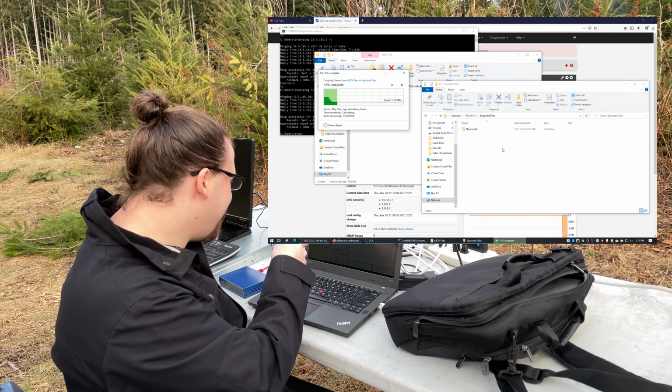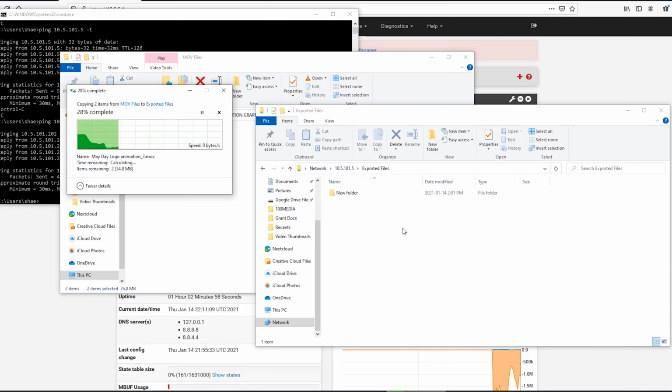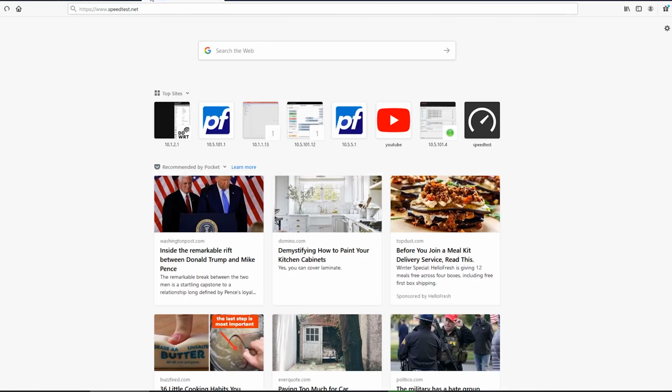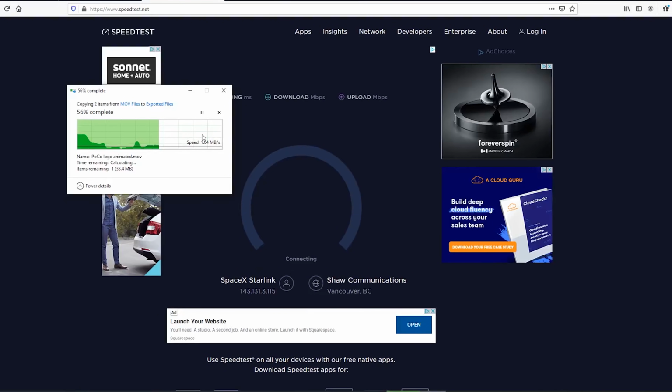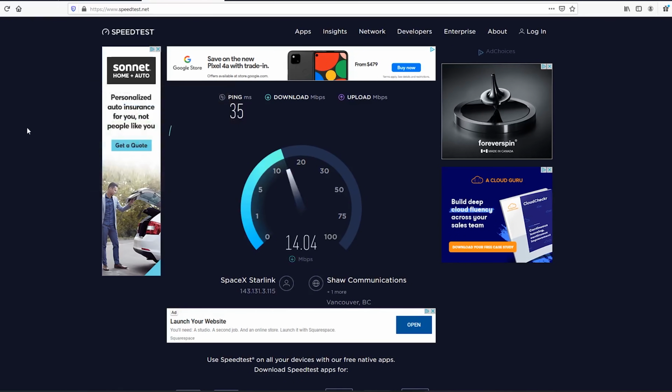That's satellite internet right there. Yes, I acknowledge it is pretty slow, and it is still beta, but that's satellite internet. That's pretty good, as it goes to zero. This also could be my site-to-site VPN configuration. I slapped it together, it's not really optimized. If we jump back here, we can look at what the upload is. Why don't we jump in and do another speed test and see if we're experiencing some sort of slowdown, because it literally could just be something else. But hey, it works. That was the point of the test.